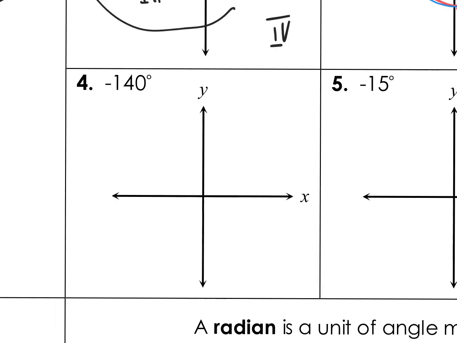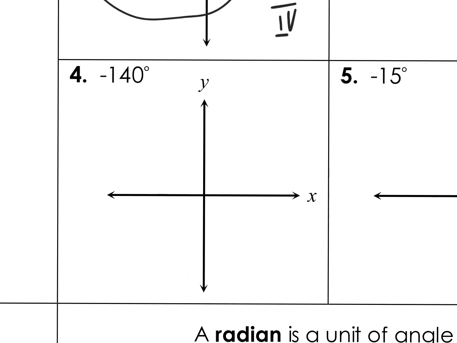Very cool. I got to dig more information out so I can see what's going on. Okay, negative means I go which way? Clockwise. And if I go clockwise just here, that's negative 90. If I keep going, that'd be negative 180. That's too much. Slightly less, 40 degrees less. So right about here? Yeah, I guess so. Is that close enough for the government? Yeah, good for government work. All right, good enough. And I can actually write it here, negative 140 degrees.